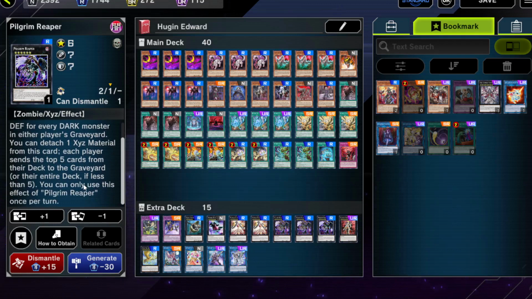But this card, you can detach 1 Xyz material, and each player sends the top 5 cards from their deck to the graveyard, which is quite nice. Or the entire deck if it's less than 5, that's also somewhat important sometimes. You don't have to run it at 3, I just dumped some stuff in here because there was not much else cheap stuff, at least, that you can be playing.